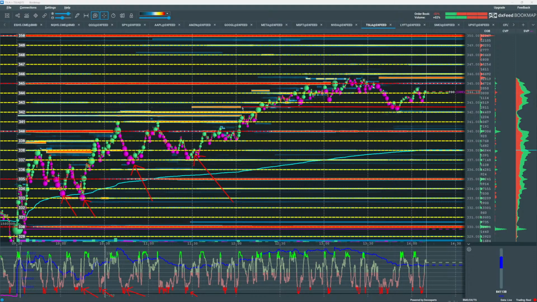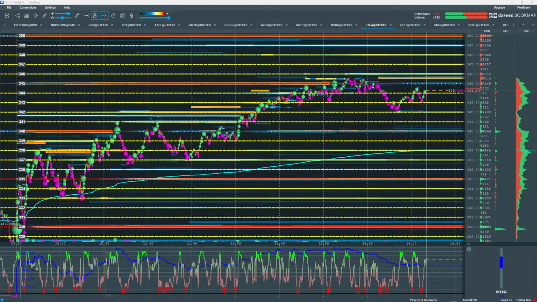Price did break above that level, came back and retested. Now support. All right, so that's Tesla, very bullish day. Traders finally taking advantage of the dip in Tesla to sell puts and buy calls, get long Tesla. All right, let's take a look at some of these stocks that reported earnings. First of all, let's go to Lyft.